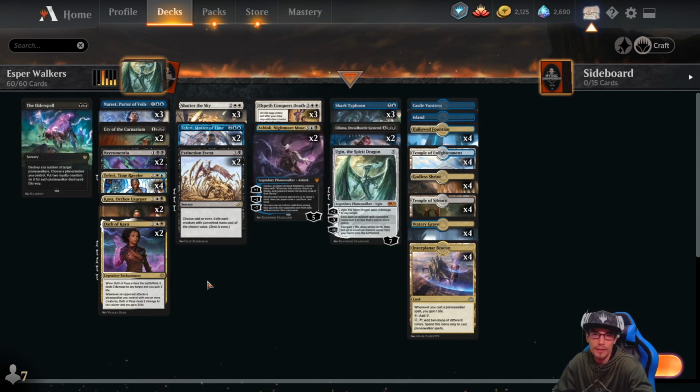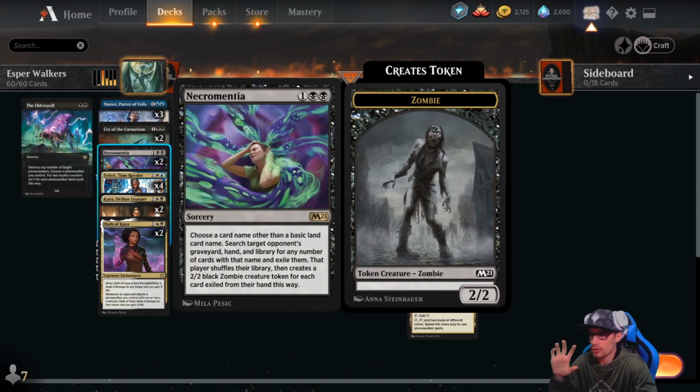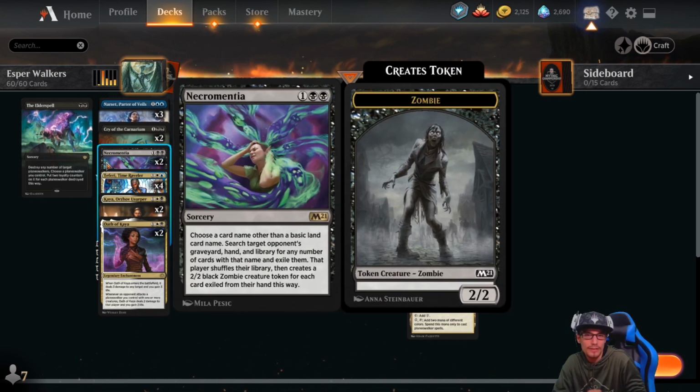We know the meta because we're well educated. We play the game quite a bit. We can now incorporate Necromantia. What does their deck focus around that we want to shut down?